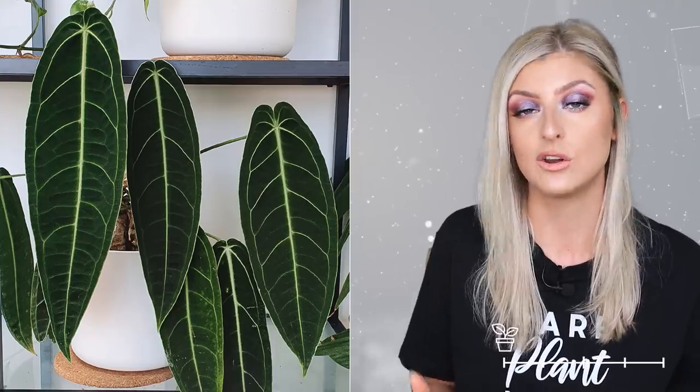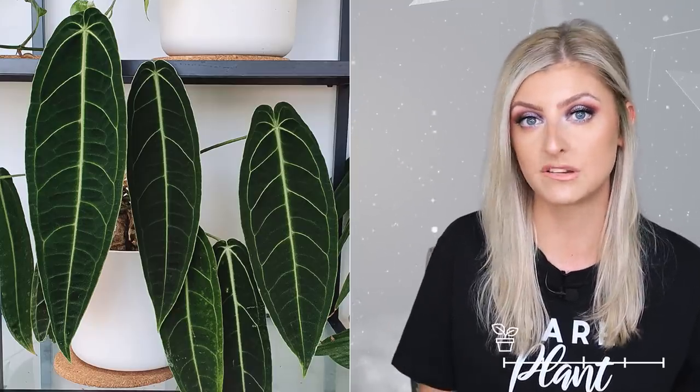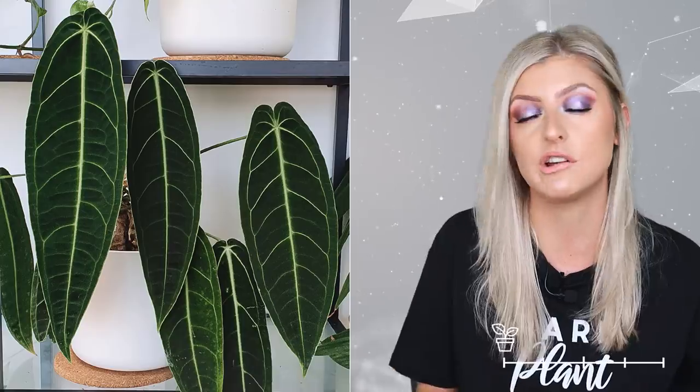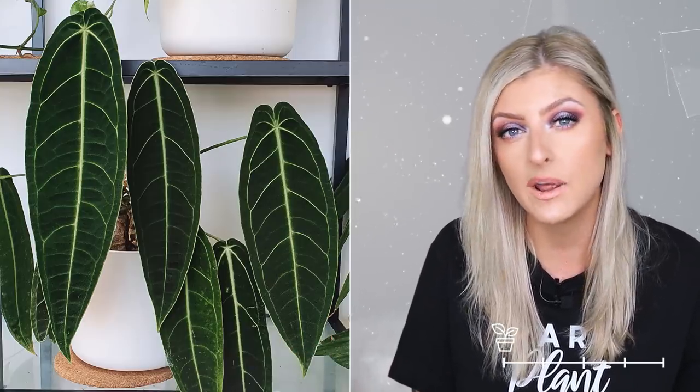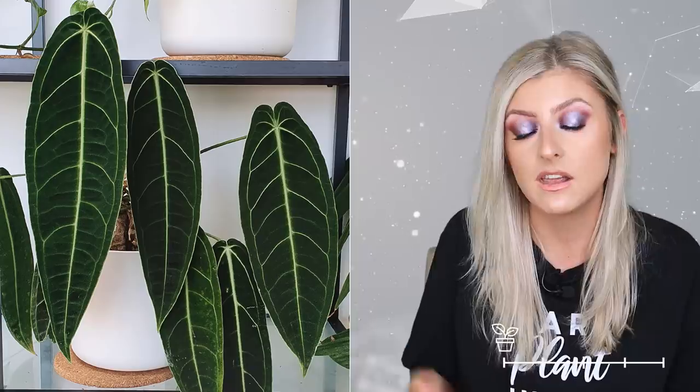So you do see them sold with one leaf, and this is why. Normally, when I get them in, they become stumps. I have to wait months for them to turn around and produce a lovely big leaf for me, and then I will sell them on. But that takes a while. And a lot of sellers, including myself, have to factor in loss of plants on the way in, as well as just the general rehabilitation time, the time and utilities, of course, for growing them and everything else. So they tend to have a higher price tag, even though they are more available. Does that make any sense? Honestly, high prices don't always mean rarity. It could mean difficulty, you know, it really could.